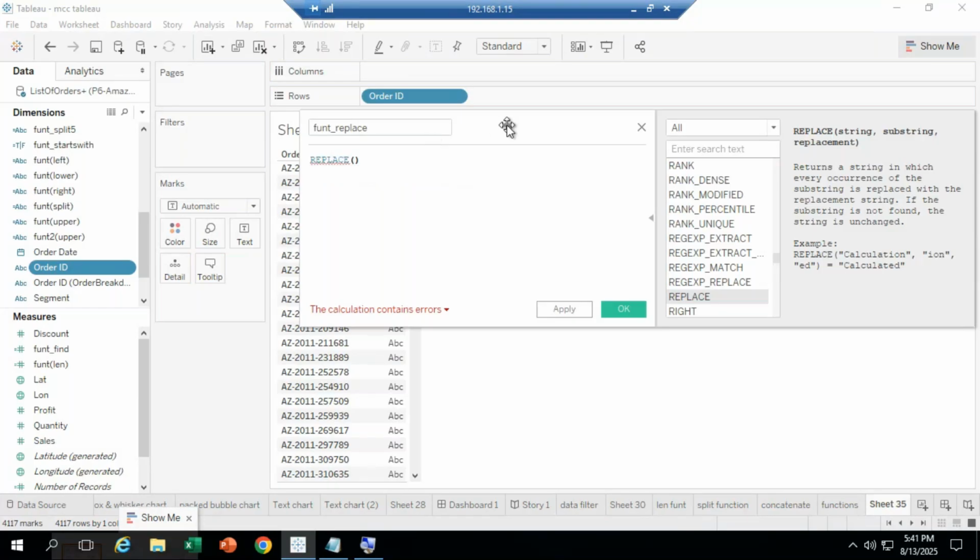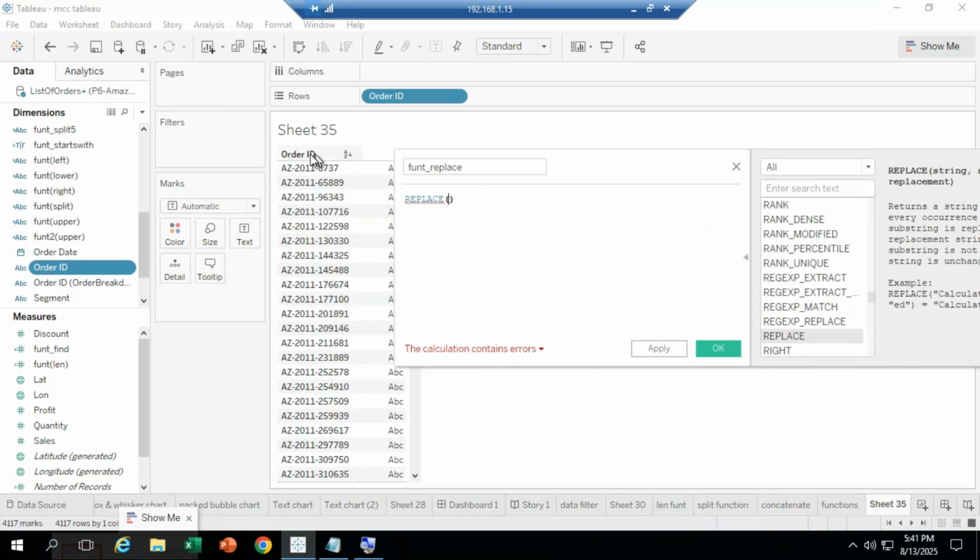What is our string here? My string is order id. Select the order id, comma, it's going to ask for these options we call parameters. It's going to ask for a substring. Substring means which delimiters you want to remove.